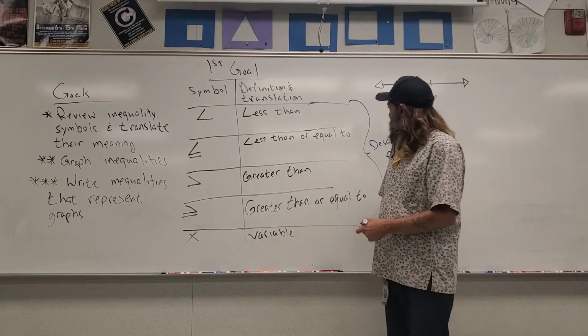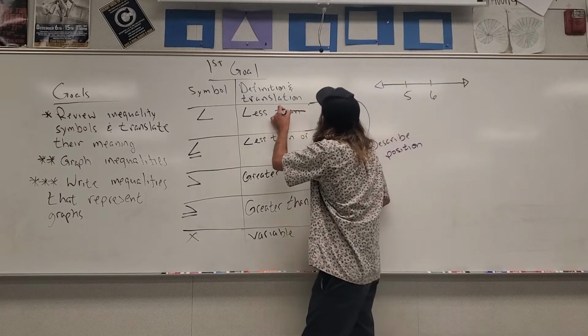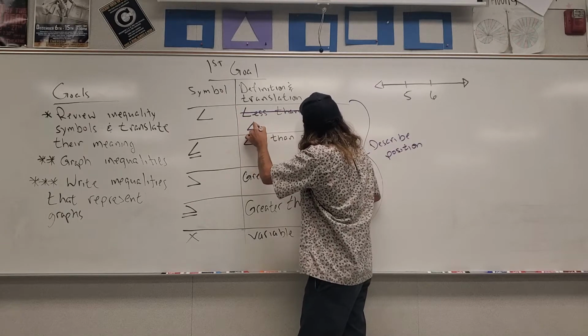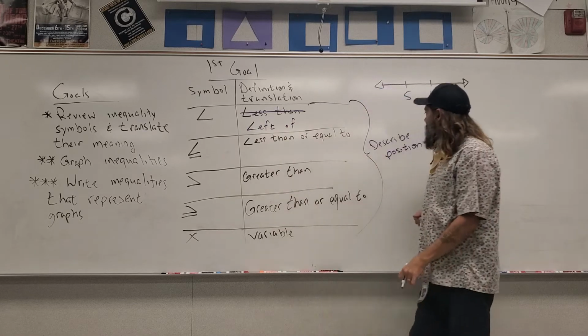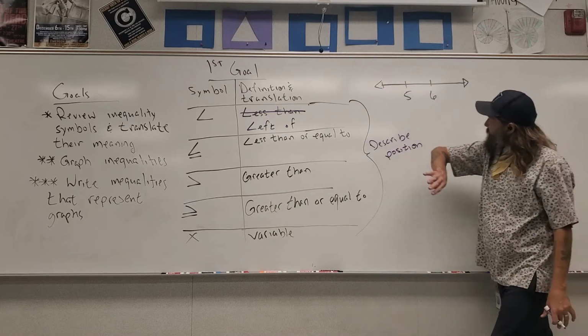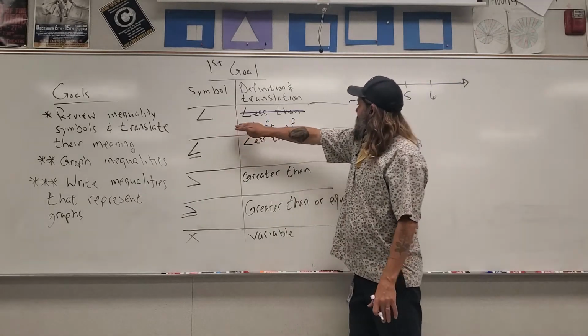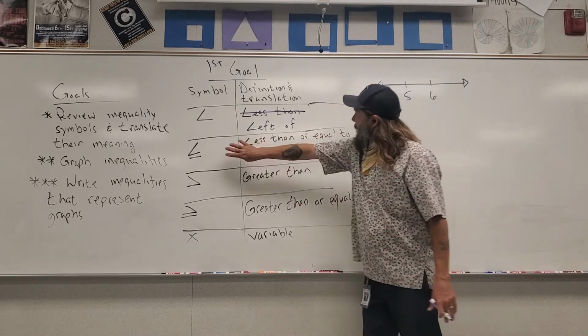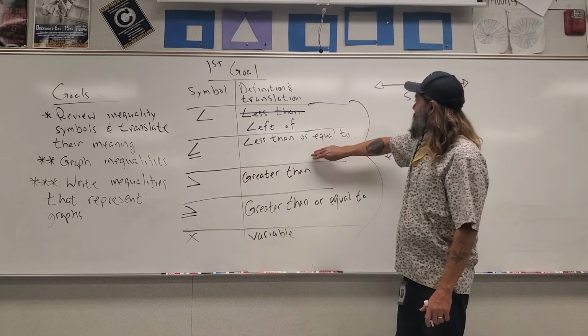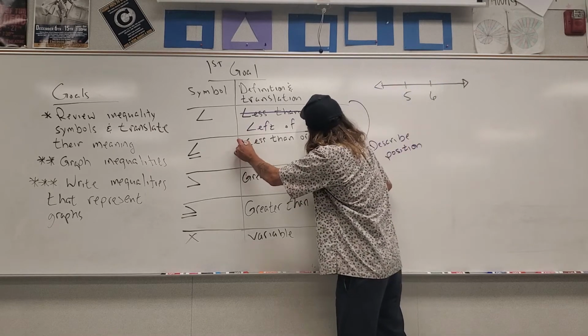But I don't look at this as less than. To me, this means left of. And again, remember, I look at inequalities as describing position. So I'm using this as a way to describe who's left of somebody else. I don't call this less than or equal. I call this left of or at.